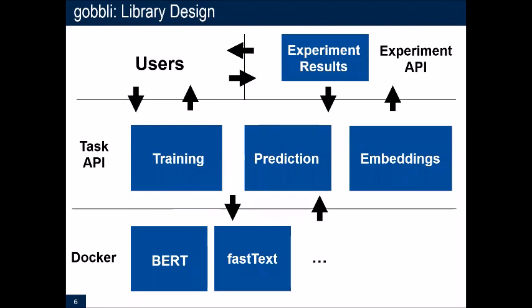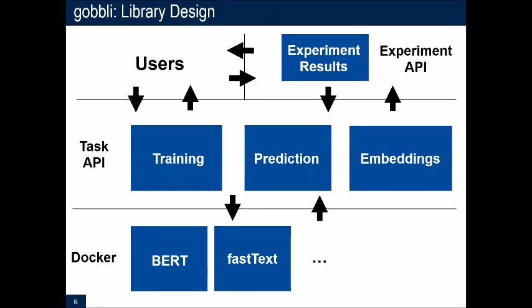So the high-level overview of how the library is designed to make this work, if we start at the top left, that's our users, that's you and me, whoever's using the library. There's a couple different ways that you can use it. We have a higher-level experiment API, is what we're calling it. This is for the really canned workflows. So like for a classification experiment, you probably have a data set that you're training on and an evaluation data set that you want to run predictions on. So if that's the case, you can use our experiment API and you'll get this experiment results thing back. It has a few sort of best-effort evaluation properties that I'll get into a little later.